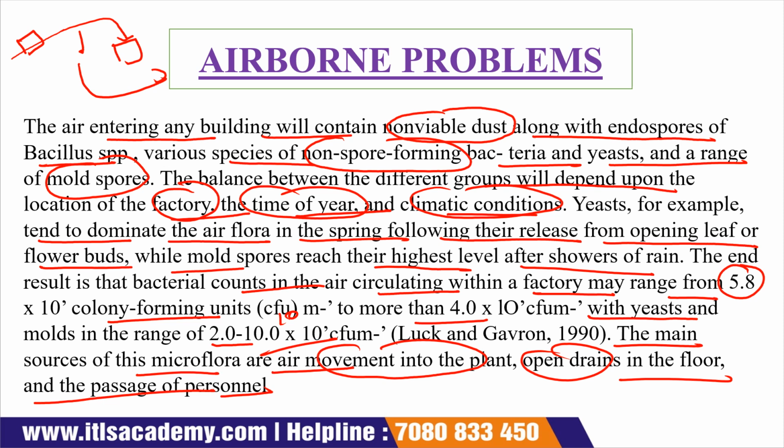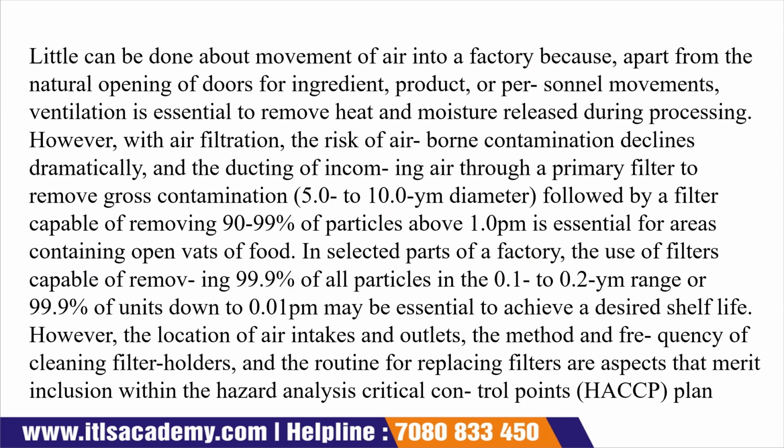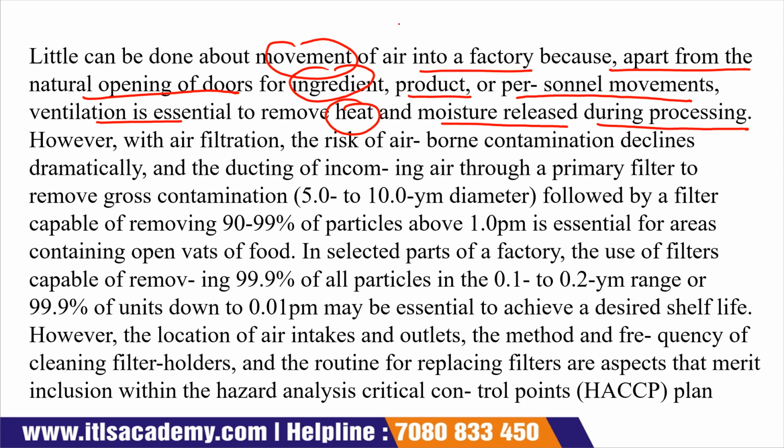Now, little can be done about the movement of air into a factory, because apart from the natural opening of doors for ingredients, product, or personnel movement, ventilation is essential so that it will remove the heat and the moisture released during processing. So, suppose this is your factory; there is little that can be done about air movement inside it, because ventilation is very important so that the heat generated inside the factory, and the moisture released during processing, are removed.